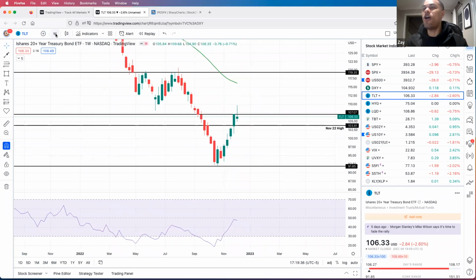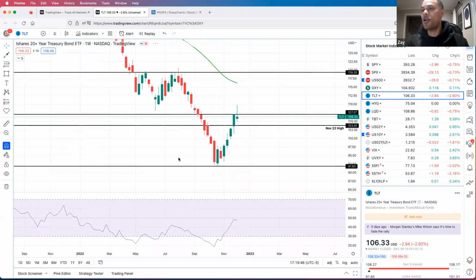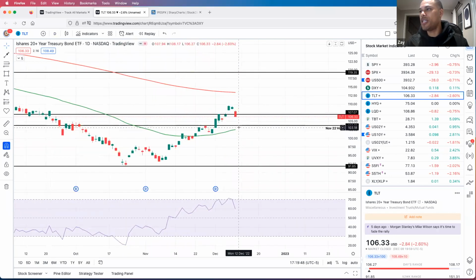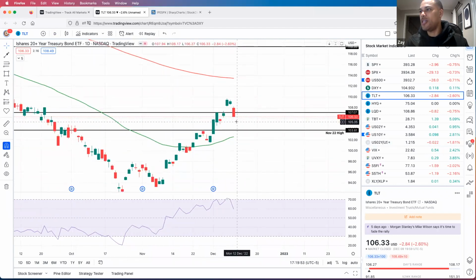But right now I would say TLT, from what I see, still looks strong, a bit in a retrace period, right? So we were in recovery. Now, as we get ready to go into this week, do we continue to see sell-off pressure? So this is a daily. Do we continue to see some more selling into Monday and Tuesday and Wednesday as yields recover in anticipation of Powell? That means bonds will go down, and then ultimately we get a reversal at the end of the week or as we get through all of those events.